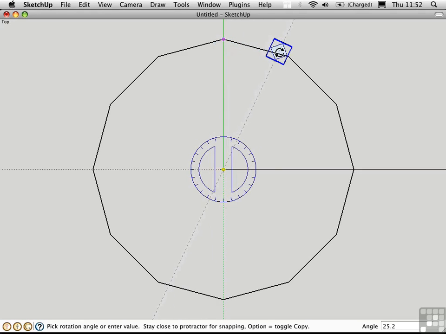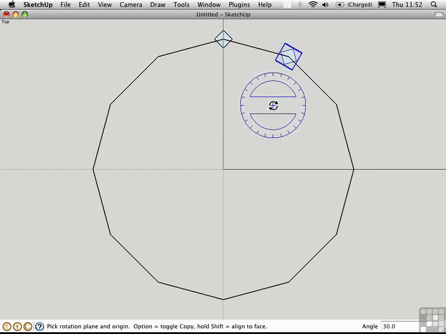The next and final part of the rotation is to click a point to indicate the angle that you want to rotate in. Before I do that, however, I'm going to press the Option key to leave a copy behind. It works just like the Move tool in that respect. So now I'll click this point to set down the copy, and then I'll type in 11x to multiply the copies by 11. So now there are 12 posts, or 11 copies.